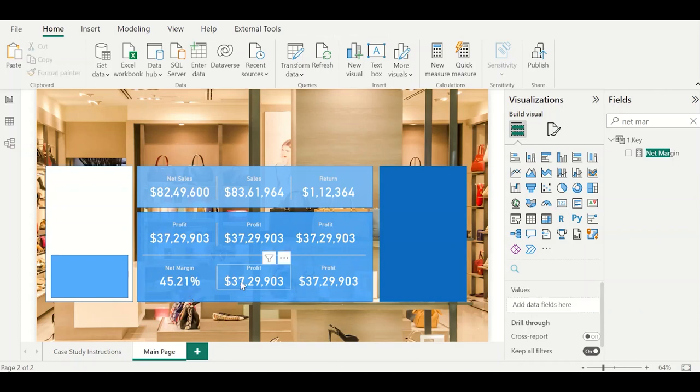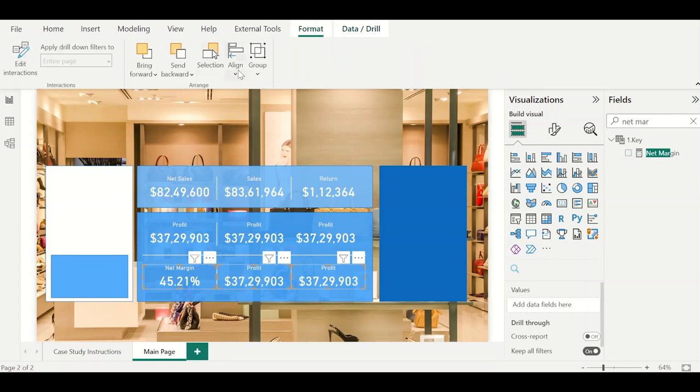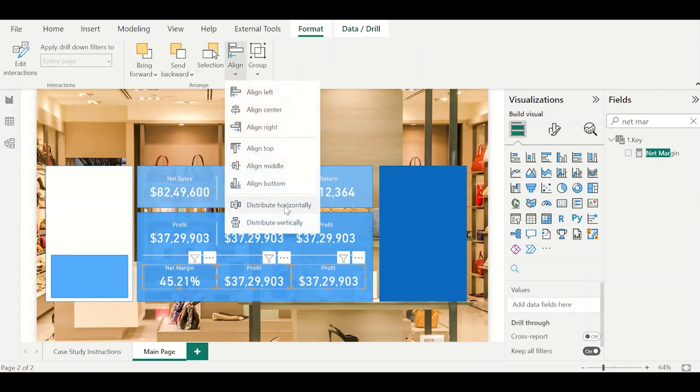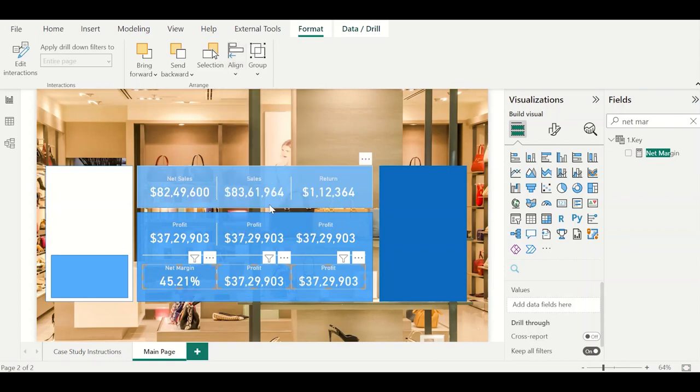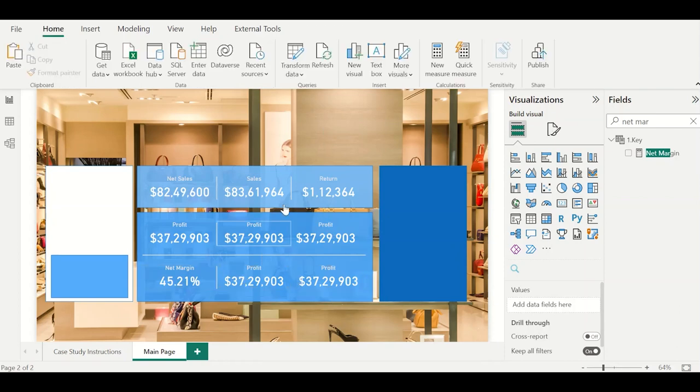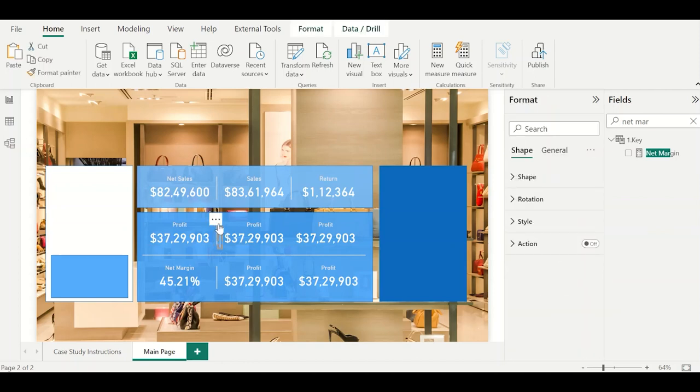If all the values are not aligned, what you can do is select the objects which you want to align, and then go to format and select align, distribute horizontally. Right now it is already aligned, but it was not. Then if you click distribute horizontally, it would have aligned properly the way it is now, right? So this is nice. You should definitely use this to save your time.